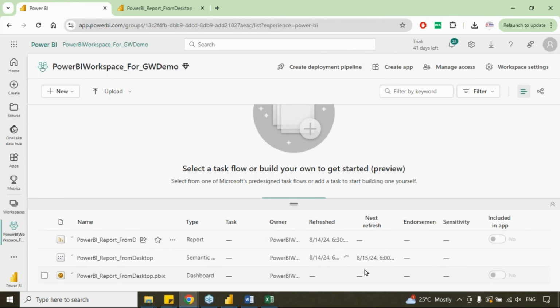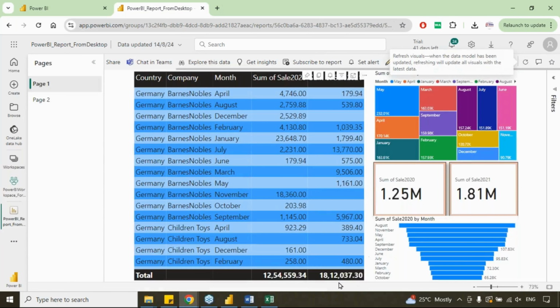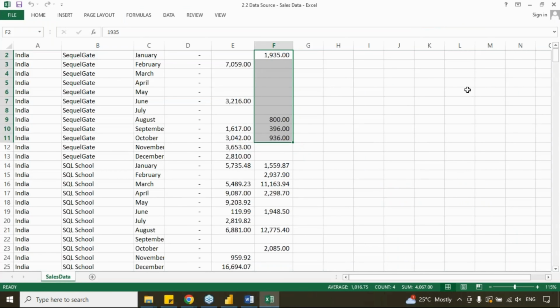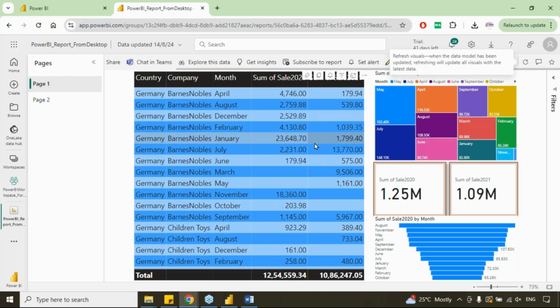Earlier 6:30, now 6:31, I believe. Yeah, 6:31 p.m. data refresh, right? Now click on refresh. See there, the change happens automatically. From 10:12, it became 10:86, something like this.